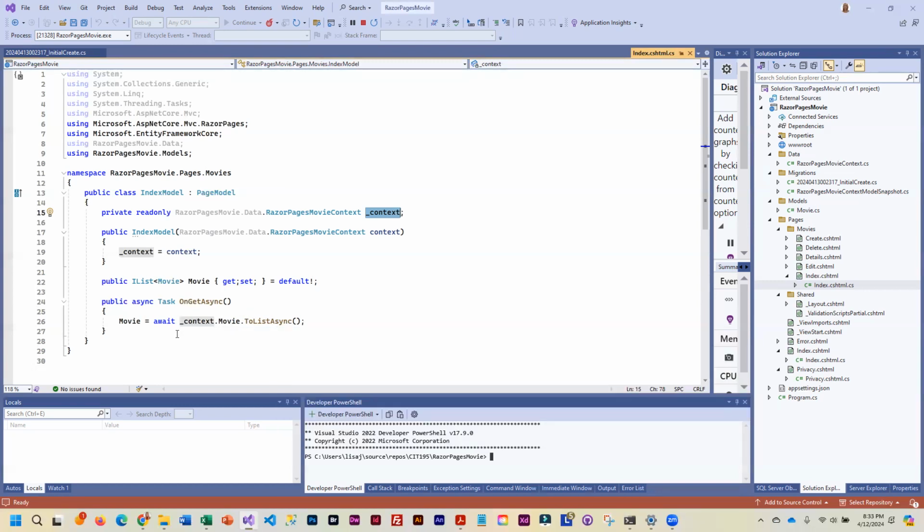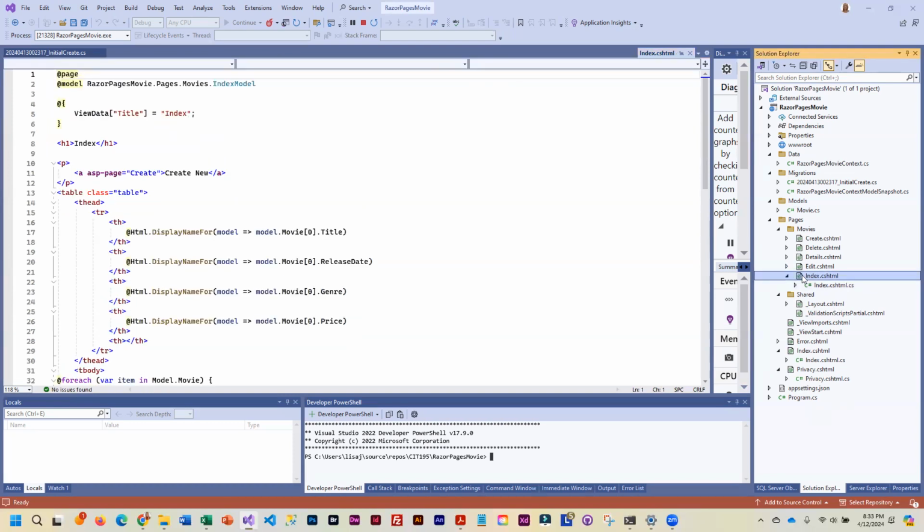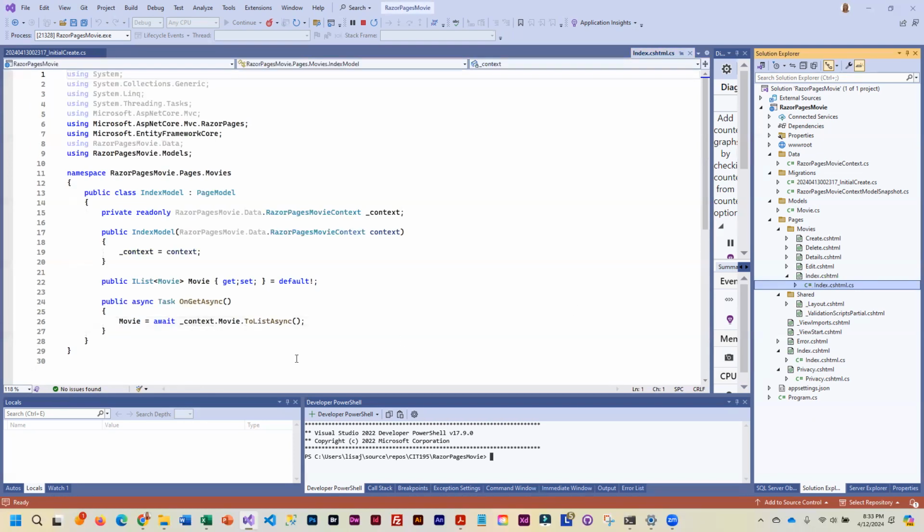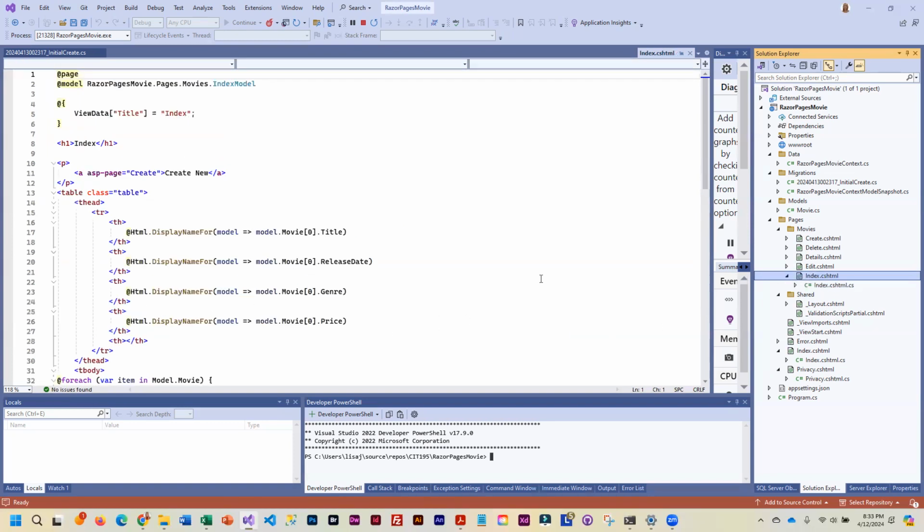That's basically what's going to happen. And then it gets stored here. And so this is the code that is behind the scene for this index page. So it is doing the retrieval of all of the data in the database in order to display it on this page.